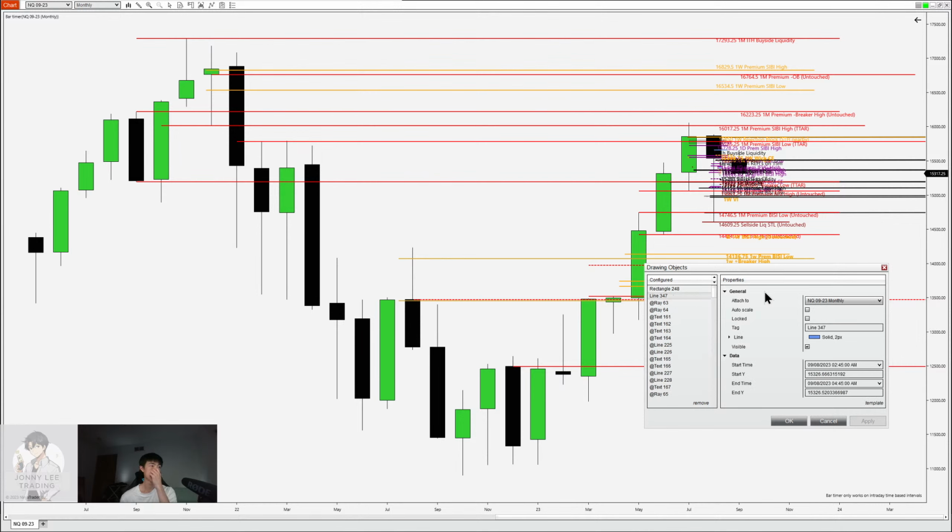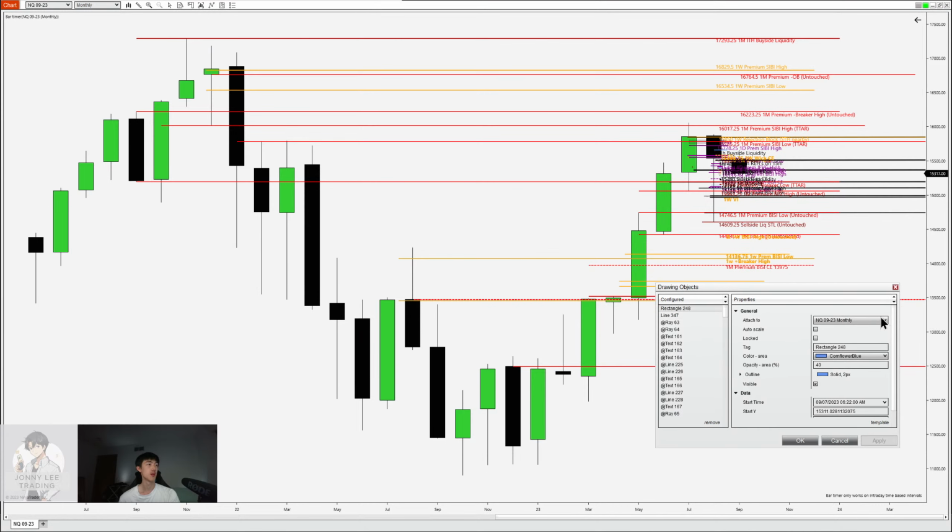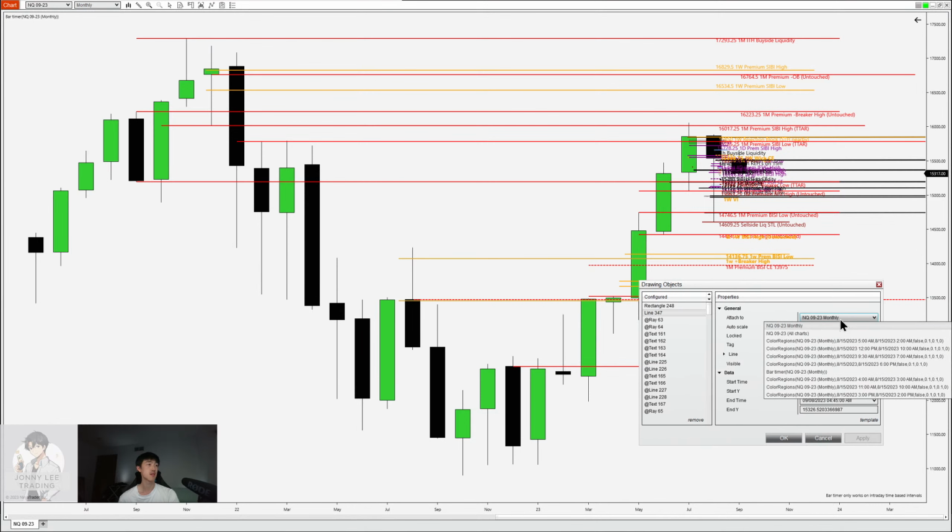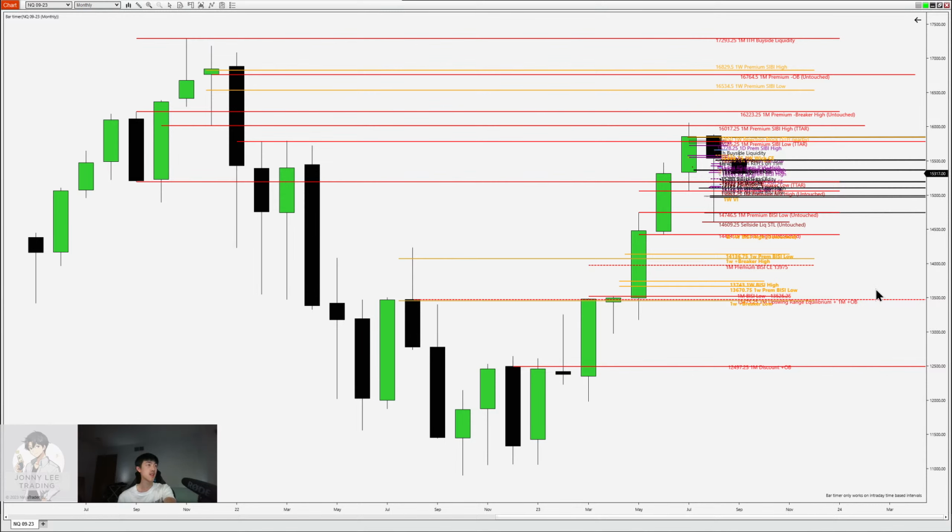Here we see that this line is on the monthly, and if I wanted to show it on all charts, I would put it there. Same here, this rectangle is on the monthly. If I wanted to show it on all charts, I'd also put it there. Now, if I wanted to show it only on the monthly, I would show it here. But the problem is many of these have all charts selected, so they are going to show up on all charts. So I just ask that you bear with me on that because these key levels are key levels for a reason. So let's continue.